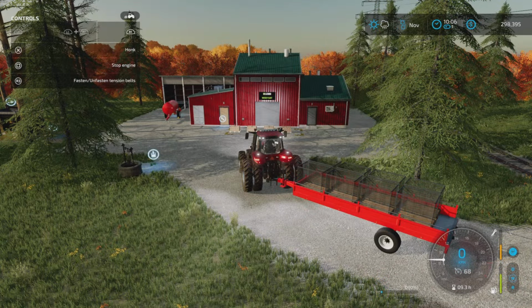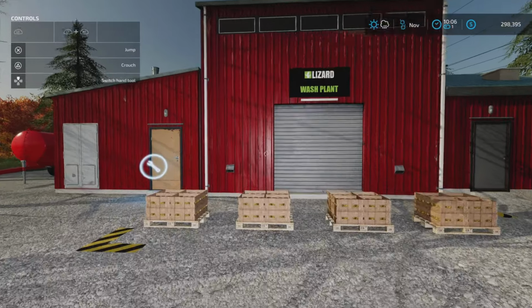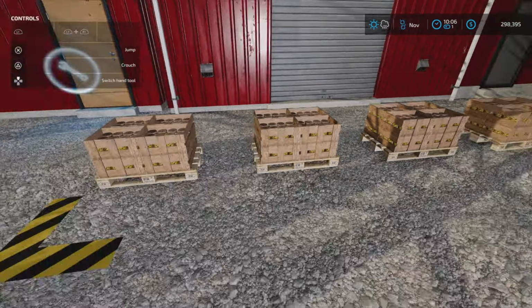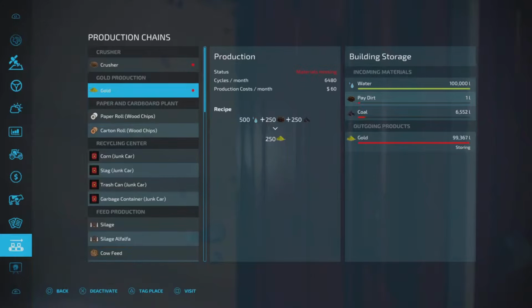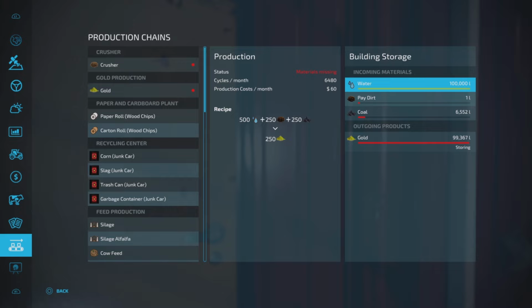So here we are. The wash plant. Gold, 1,000 liters. But inside, almost 100,000 liters with gold produced over the last 12 hours. Water I'm supplying, pay dirt and coal is coming from the crusher.